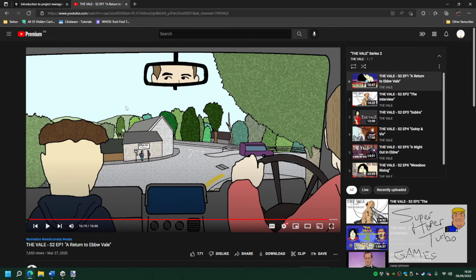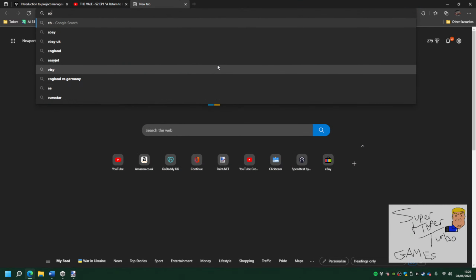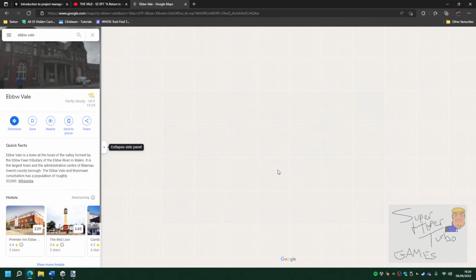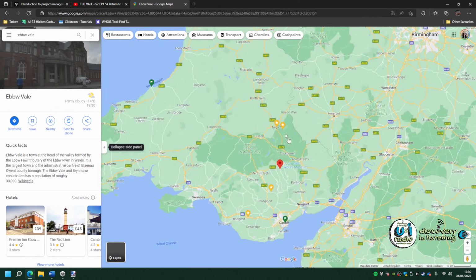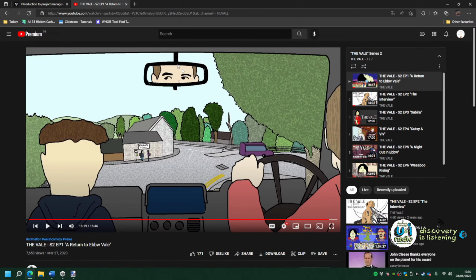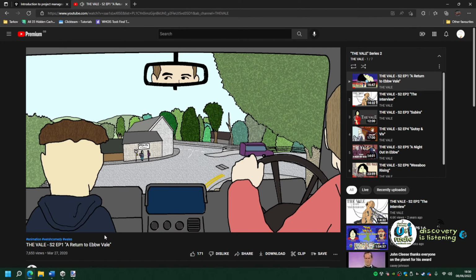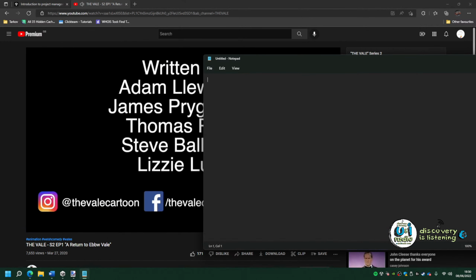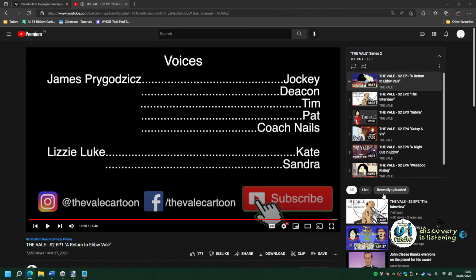Now, obviously, it is in Vale. Vale is a real place. Let me just bring it up here. It's in the heart of the South Wales valleys. So, if I just go back to the beginning here, I can't remember half the names because I'm bad with names as it is, but we can use these at the end. Get a notebook. Alright, so we've got Adam. We need to try and grab all of these here.